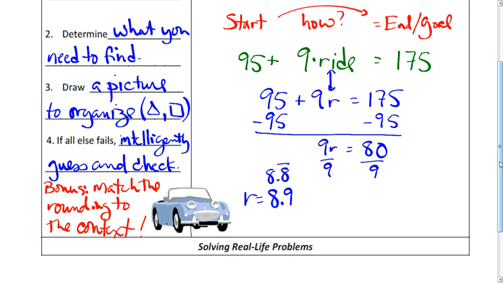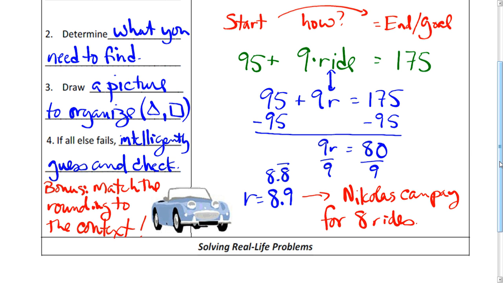So like in this case here, he has $175 to do this ride. Okay. Now, could he probably get 9 rides out of this? Yes. However, he doesn't have $9 for that last ride. So we are going to say Nicholas can pay for 8 rides. Okay. Now there may be other times that even if you do a rounding thing, you might get an answer of like 2.3 and you would have to round it up to 3. You can't buy 2.3 pizzas. You're going to need to buy a third pizza.